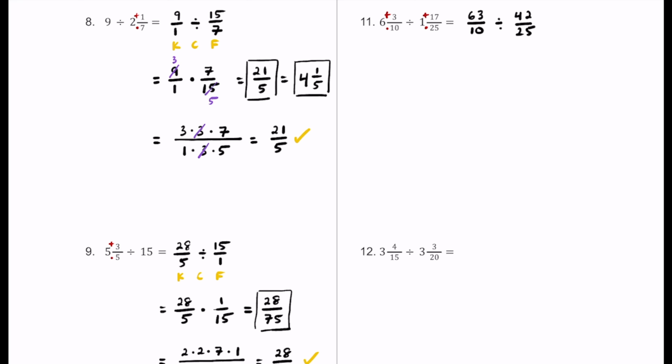All right, so now we have two fractions that have a top and a bottom, or they're both improper fractions. We're going to keep, change, and flip and turn these into multiplication problems. So let's go ahead and write 63 over 10 multiplied by 25 over 42. Okay, now if we see some cross canceling, this we can divide by 5 and get 2. This we can divide by 5 and get 5. And then when it comes to 63 and 42, you can divide them both by 21. If you divide 63 by 21, you get 3. And if you divide 42 by 21, you get 2.